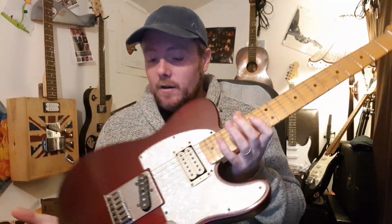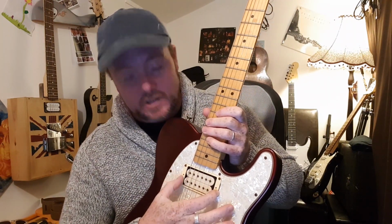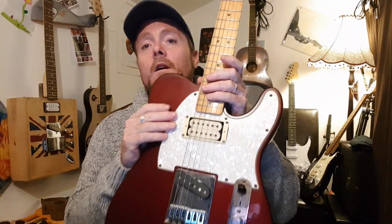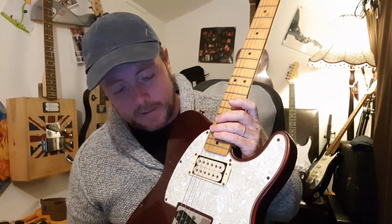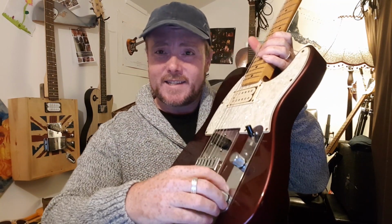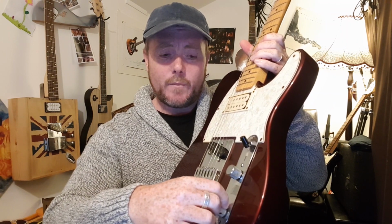But on inspection, I believe that this pickup's been replaced. I'm not 100% sure. It has the adjusters missing. And on any photos I can find, it has a chrome pickup in there, but I'm not 100% sure. As I said, I can't find a lot of information on it. It's heavy, which is great. I think it has TBX, but we'll have a look in a minute.